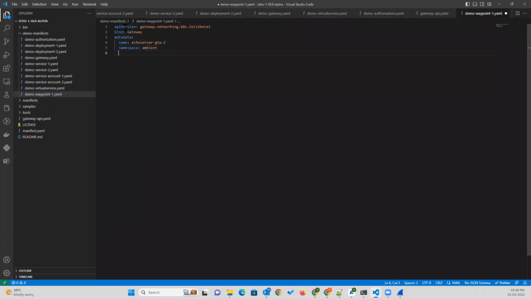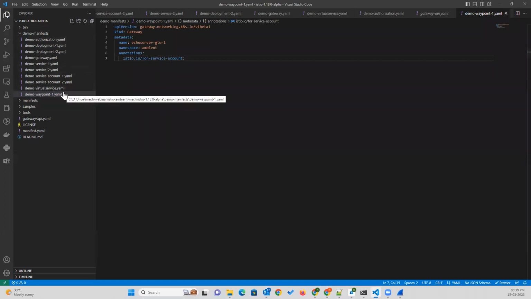And we need to apply annotations for which service account we want to apply this waypoint. Basically, for which workload we want to apply this. So for that, we need to use annotations, and in that, we'll mention which service account. So istio.io/for-service-account, and we need to put that name.